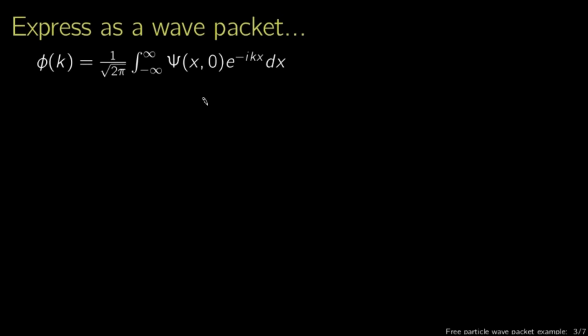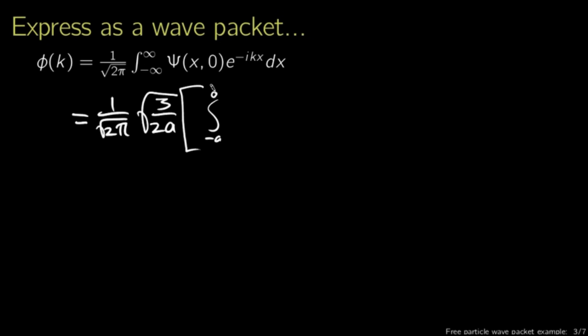What this actually looks like, we have to substitute in our definitions. We have a 1 over root 2 pi, as before. From our initial conditions, we have the normalization of the initial conditions, 3 over 2a in a square root sign. And then our initial conditions are split up between the region minus a to 0 and 0 to a. So let's split up our integral from minus a to 0, and again from 0 to a. And we'll be adding these two integrals together. These are going to be integrals dx. I'm just splitting up this integral here.